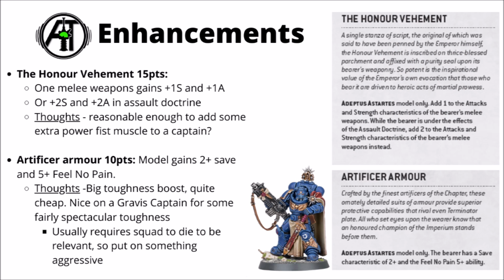Otherwise, for the Gladius you get the choice of 4 different enhancements, a couple of character buffs and then a couple of squad buffs. The ones to make characters mighty are these two. The Honour Vehement is 15 points. This one gives 1 melee weapon that your character has +1 strength and +1 attack, or going into +2 strength and +2 attacks in the Assault Doctrine.